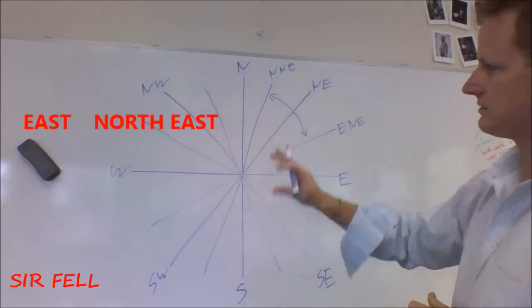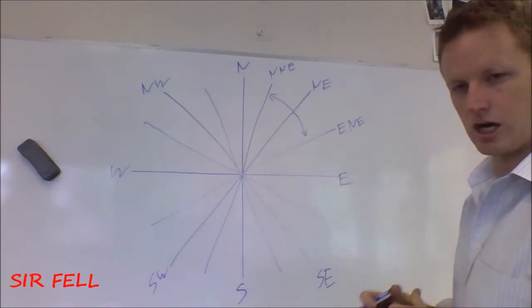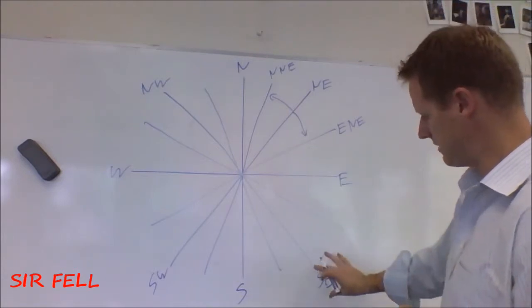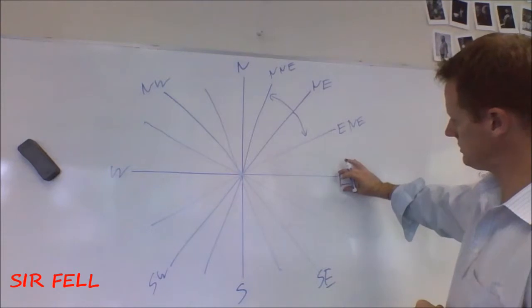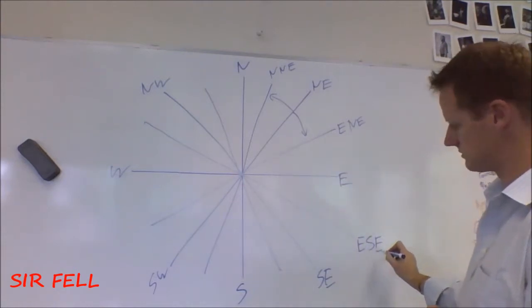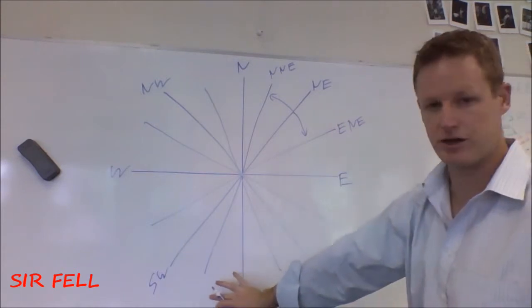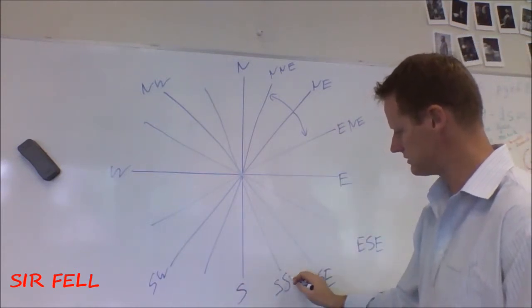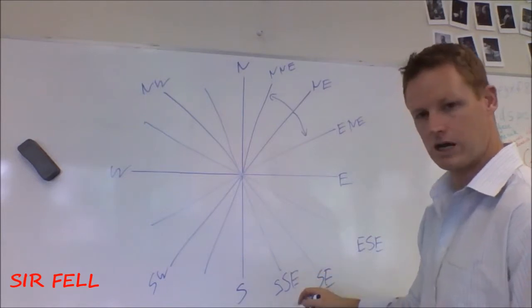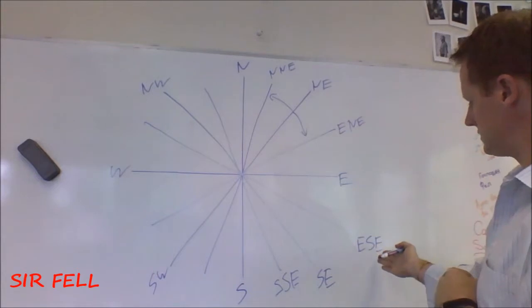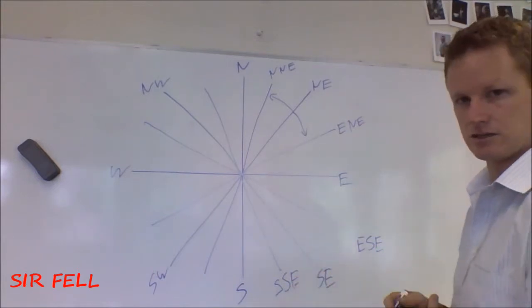Now you need to apply that to each one of the quadrants, starting at the midpoint, and then decide which side you are. I'm at southeast, and I'm going towards east, so I'm east of southeast. I'm at southeast, and I'm now going towards south. So I am south of southeast. What I'm doing each time is I'm taking the of out. So I'm left with east, southeast, and south, southeast.